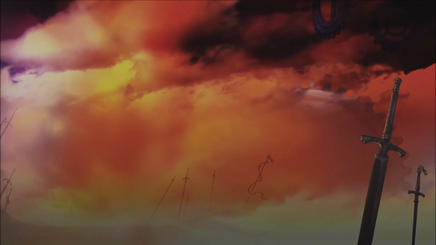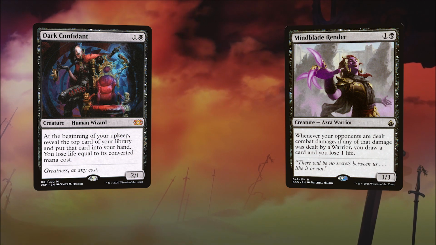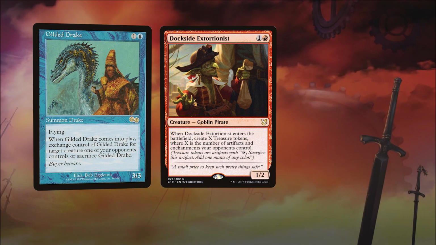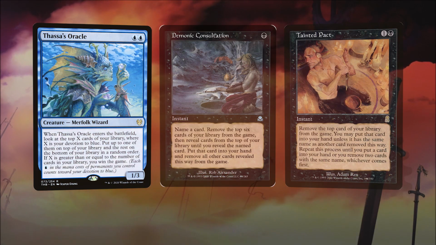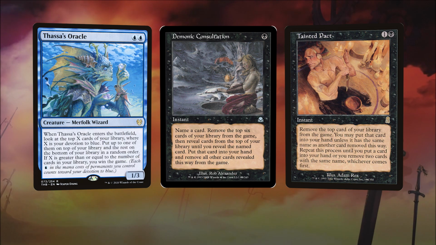Top-notch mana dorks in Deathrite Shaman and Birds of Paradise. Amazing card draw in Dark Confidant and Mindblade Render. Theft and profiteering from your opponents with Gilded Drake, Dockside Extortionist, and Hullbreacher. And even a win with Thassa's Oracle and Demonic Consultation. We have access to everything, so why not run the best of the best?